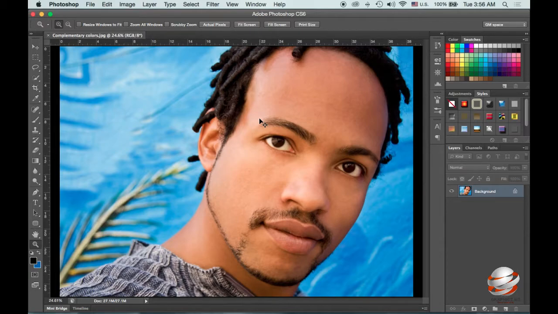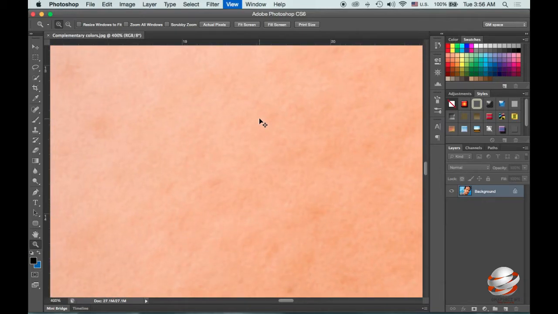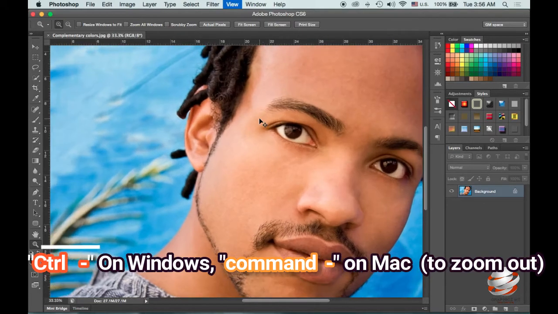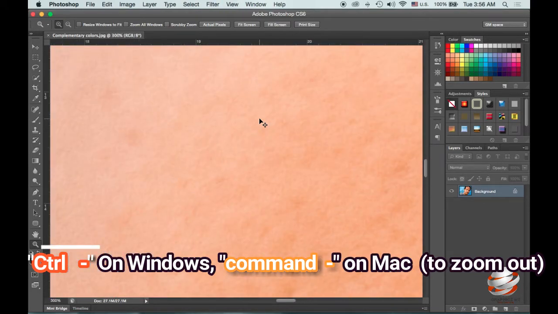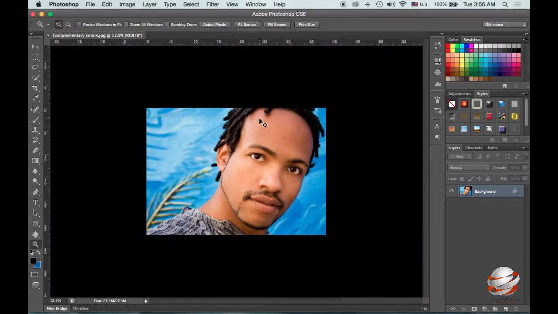It is close to backspace. You see plus and minus there. So if I hold Control and I press plus, you realize that it zooms in, and if I press minus, it zooms out. So Control plus to zoom in and Control minus to zoom out.